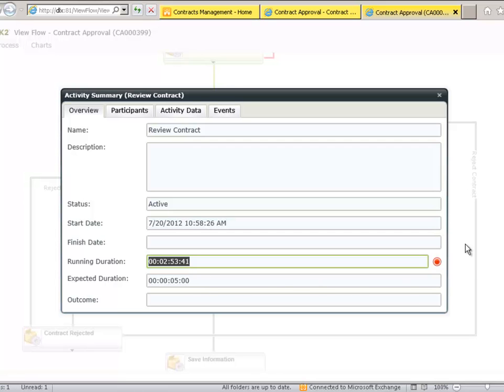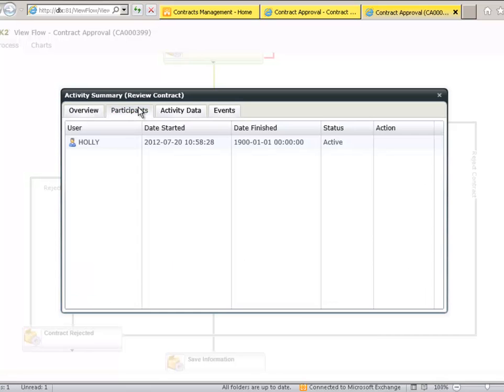I can also see a visual indication of how well this particular task is performing against that expected duration. So since we are currently exceeding the expected duration, this KPI indicator here is red.